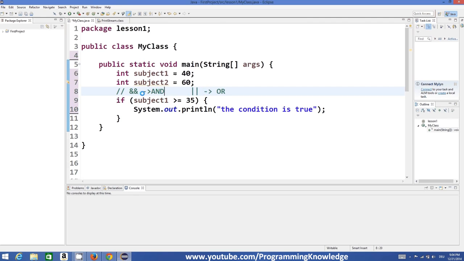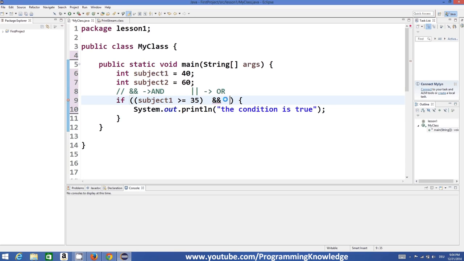Now the AND operator, as the name suggests, checks two conditions wherever it's used. For example, using this AND operator, we can define two conditions. The first condition is that subject 1 marks should be greater than or equal to 35, and let's put them inside brackets so there will be no confusion.